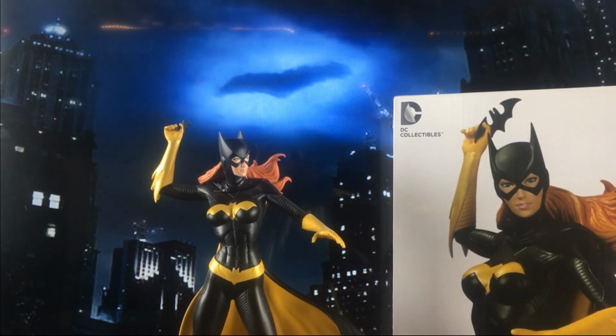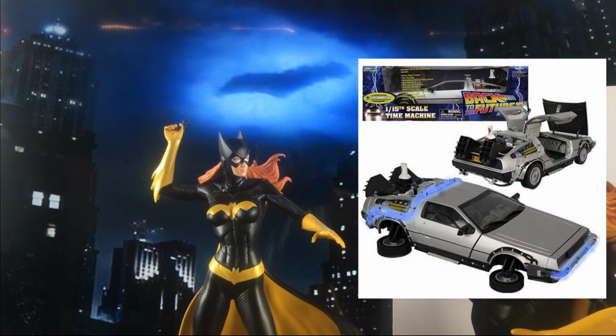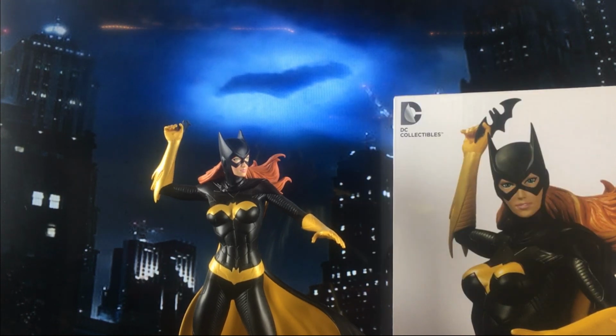So, give you an example. Going back, my daughters for Christmas bought me the DeLorean, and I don't know what model it is, but it's basically a cheaper type model. If you want to see it, go look at my collection 2018 video. And I collect that, and it's not uber detailed. I mean, the inside doesn't light up, whatever. But when I look at it, it looks like the DeLorean, and for me, that's enough.